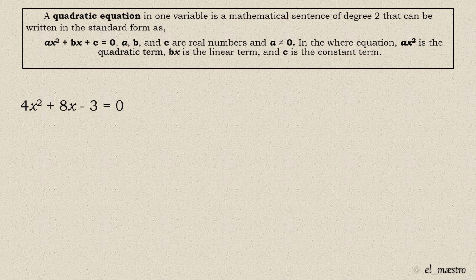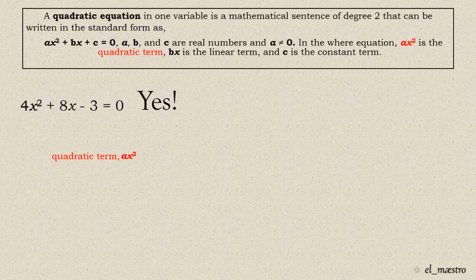If your answer is yes, then you are correct. So 4x squared plus 8x minus 3 equal to 0 is a quadratic equation. Let's look at the definition. For a quadratic equation, the first thing is that it must be an equation. It has a quadratic term, no? If the biggest exponent in your equation is just x squared, then that is a quadratic equation.